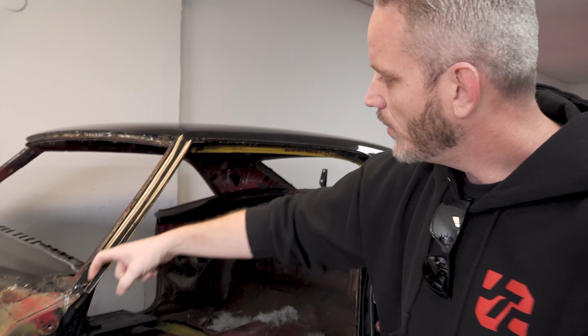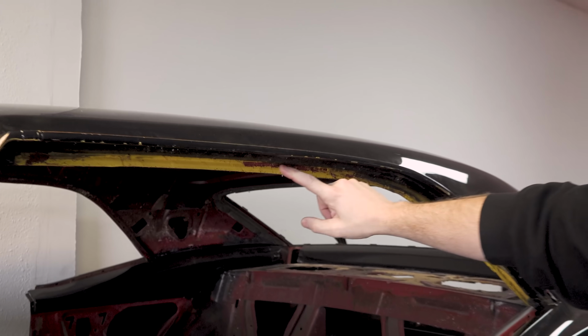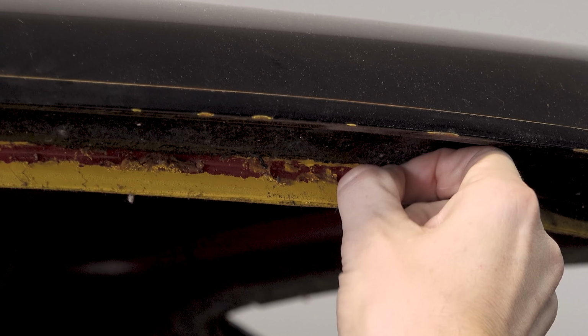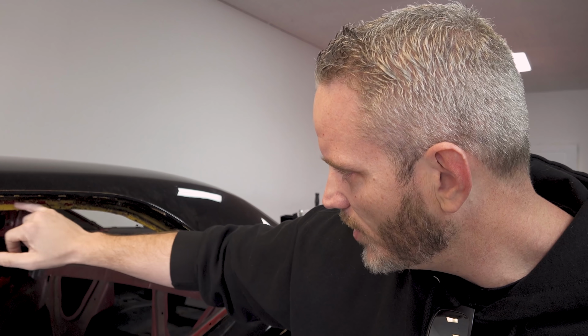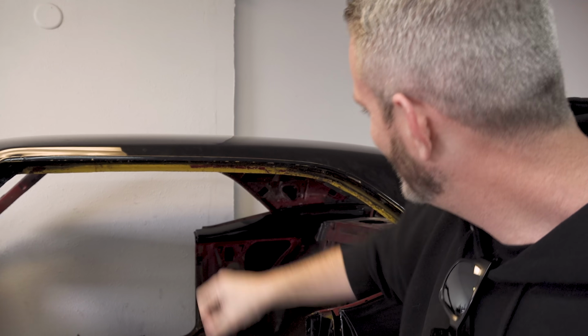Typical areas too that can be real bad are up here in the drip rail. You can see the yellow paint wasn't even sticking. Look at this. I can peel the yellow paint off because of the fact that this was never prepped right. There's the red paint under there, that's the original body color. It's funny, this is like the most preserved red paint under here. It looks like new paint under there, but whoever painted it really liked yellow.